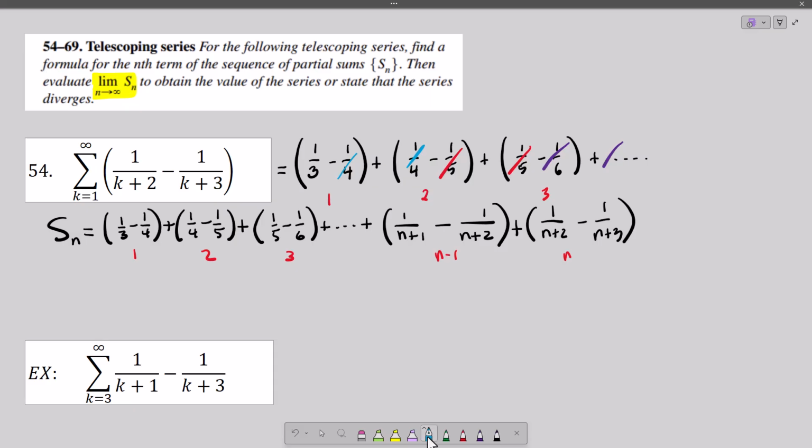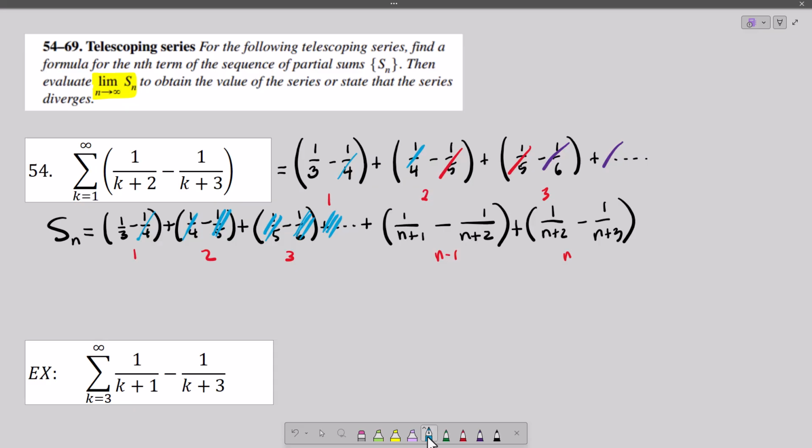So we start looking at the collapsing mechanism like we already saw. Those cancel, these cancel, and then this 1/6 is going to cancel with something in the middle here. Now we have to figure out going the other direction too. We need to get a nice formula for S sub n that we can then take the limit of. So when we're going to the right, it's the second part of this term canceling with the first part of the next term. So going to the right, seconds cancel with first. Second cancels with first. Second cancels with first.